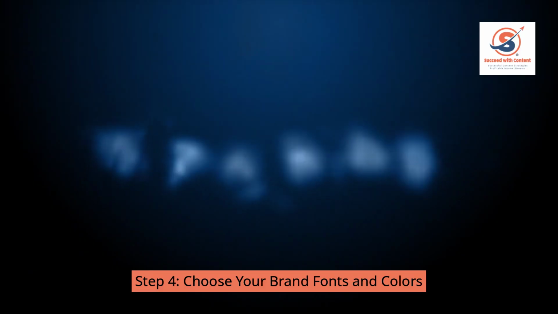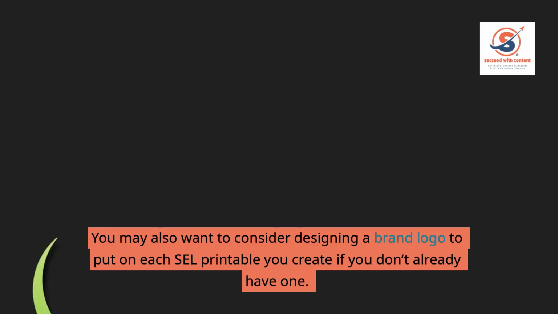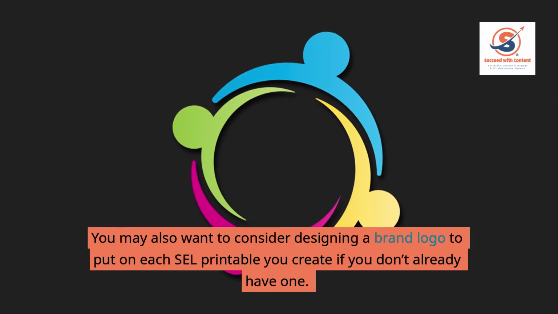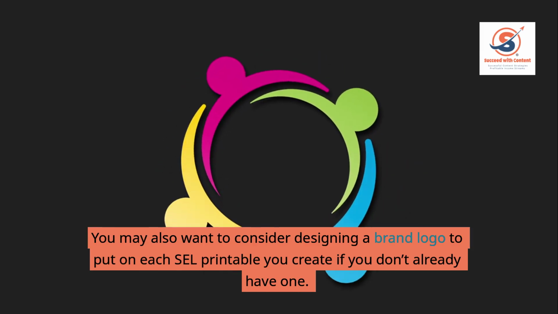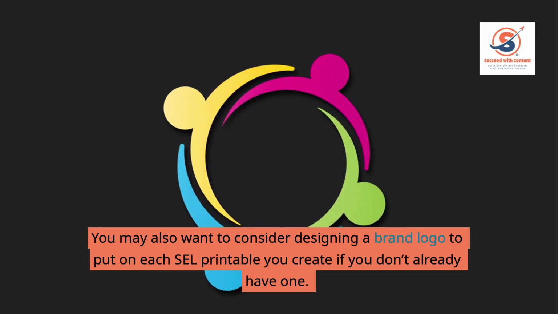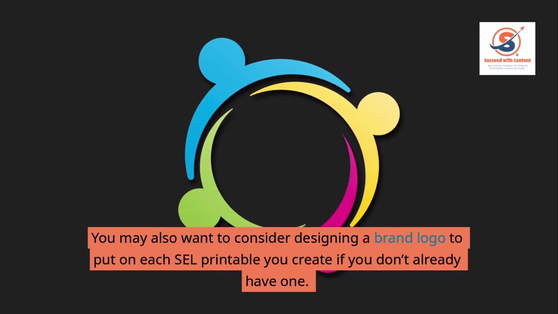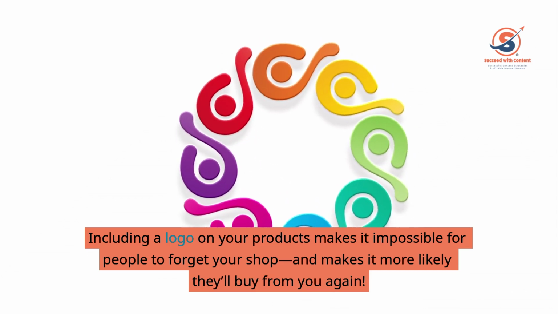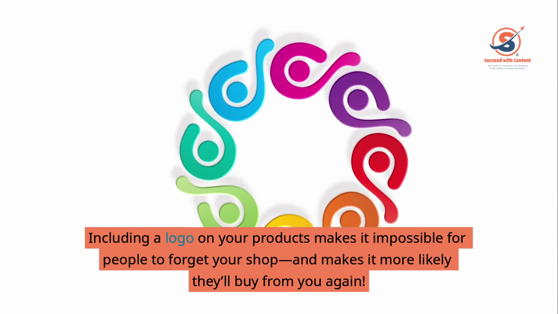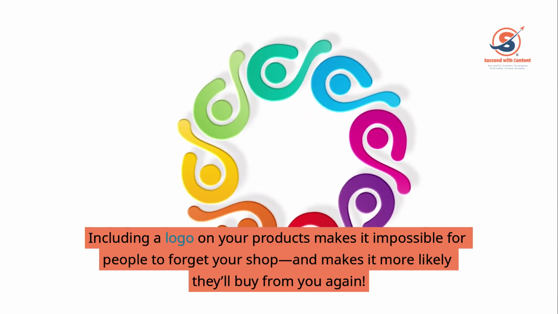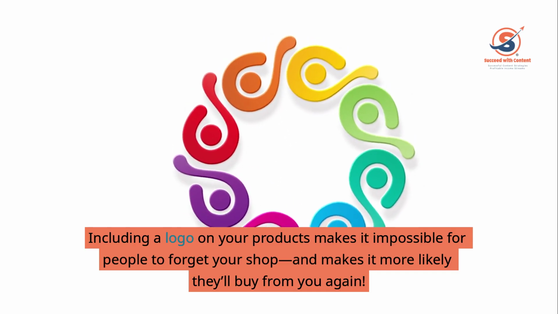Step 4, choose your brand fonts and colors. Whether you're opening a new store or planning to add SEL products to your existing store, we suggest choosing and using consistent fonts and colors to build your brand. Any of the design tools we've listed will allow you to create custom templates that incorporate your branding. You may also want to consider designing a brand logo to put on each SEL printable you create if you don't already have one. Including a logo on your products makes it impossible for people to forget your shop and makes it more likely they'll buy from you again.